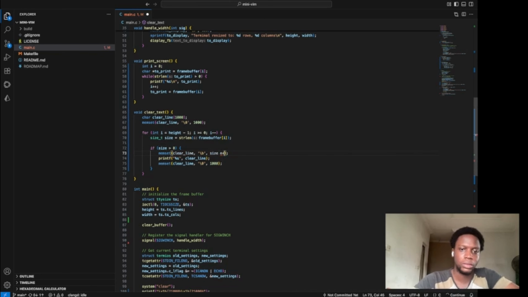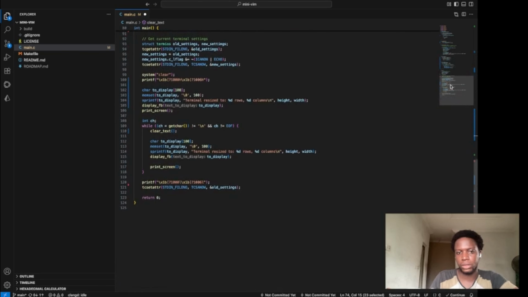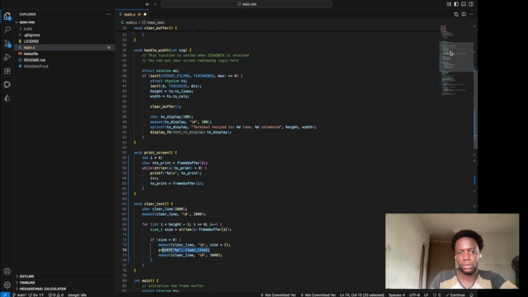I should make it plus one. There's always a new line character to clear out all the time. You have to make sure this also inserts some new line.